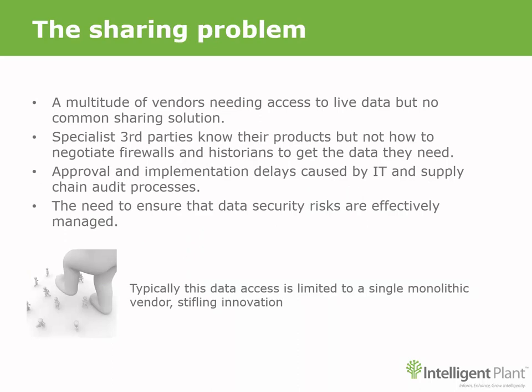Let's look at the sharing problem in a little more detail. This data could be useful to many parties, each one needing access to it before they can deliver the benefit — maintenance teams, optimization teams, commercial teams, manufacturers. All these specialists need data but may not have the technical expertise to safely get at it. Typically this data is ring-fenced and even sometimes held hostage by the control system vendor. We've all heard these vendors say, 'if you install that on your network it will void your warranty.' The investment required to overcome these barriers weakens the business case and can stifle adoption of new digitalization technologies.